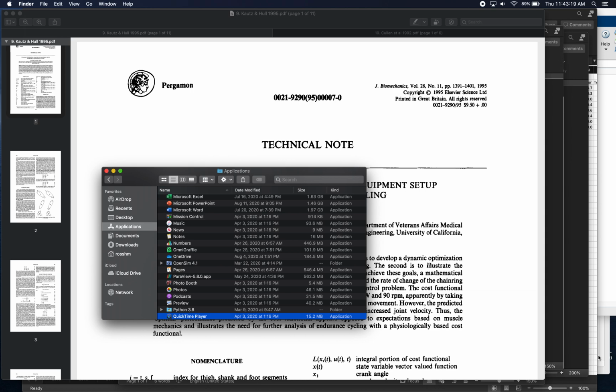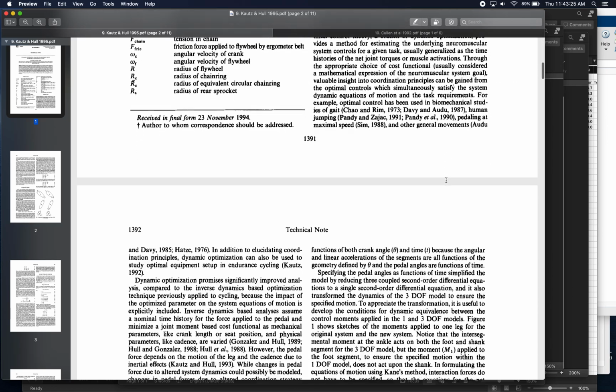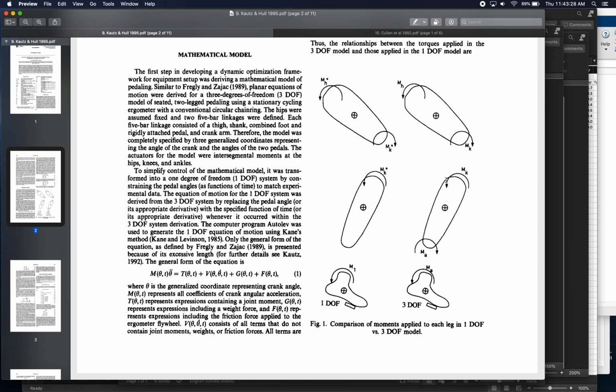Study number 1, again, used a computer model of pedaling. And what they did here was they defined a model here in figure 1 that is essentially the same type of model that we've talked about in the other computer simulation studies of cycling. They prescribed a pedaling motion, so the model had to pedal at a certain rate and produce a certain amount of power. That would be a reasonable amount of power for a decently competitive road cyclist to hold for an hour or so.